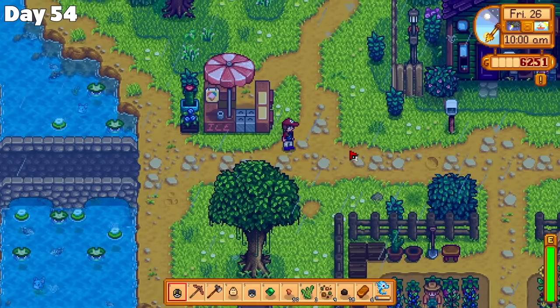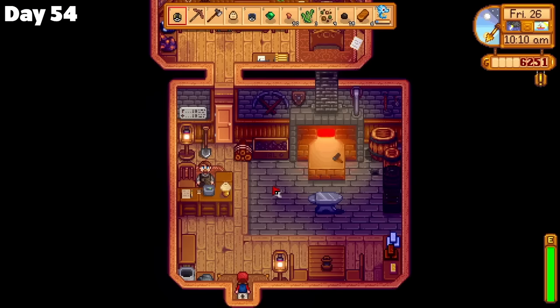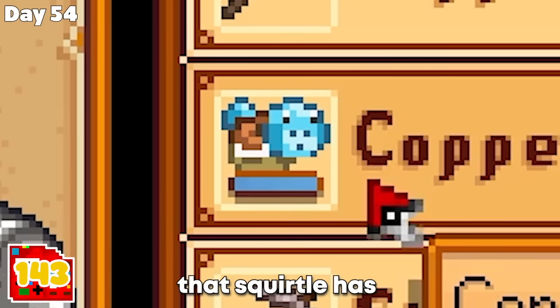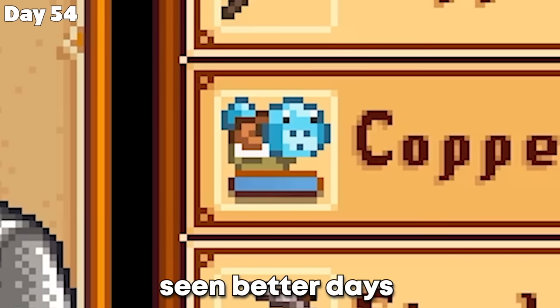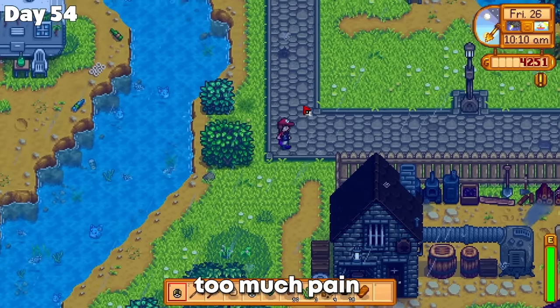One of the most important ways of getting new Pokemon was by upgrading our watering can, which we hadn't actually done yet, so I grabbed a couple copper bars and headed to Clint's to do just that. Oh my god, that Squirtle has seen better days. We're gonna have to upgrade that as quickly as possible so that it doesn't experience too much pain.